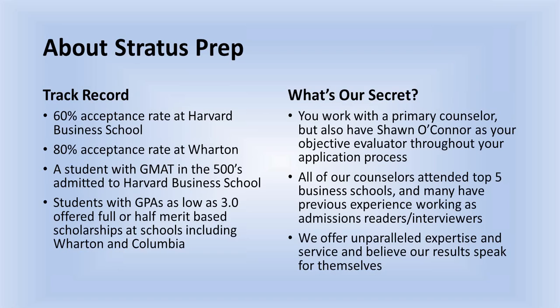An admissions counselor should never do the work for you — they should guide you through the process. They can suggest words, phrases, approaches, and strategies, but beware of any firm that sells essays or writes them completely for you. Many schools now use software to catch the same application materials being submitted by more than one person, even across different years or geographies. If you use a firm with a templated system where everybody follows the same template, you're going to get flagged and you're not going to be admitted. You need to work with a firm that invests in the individualized attention you need.